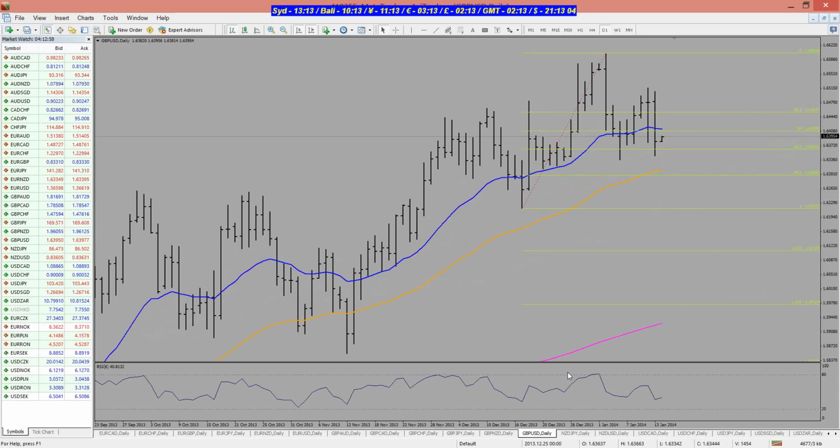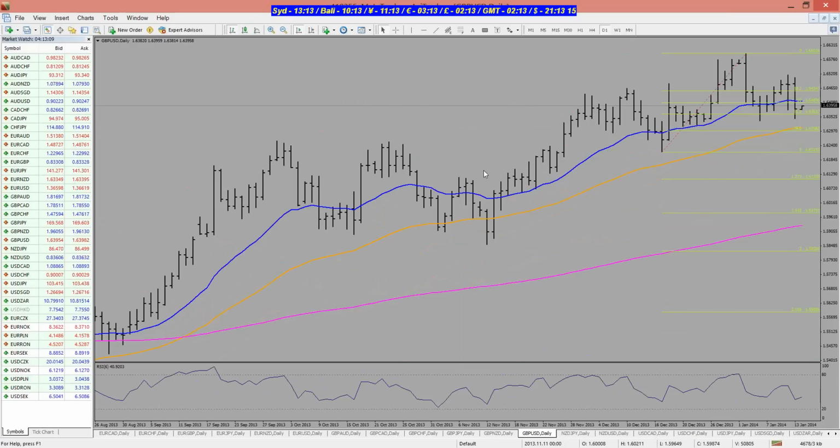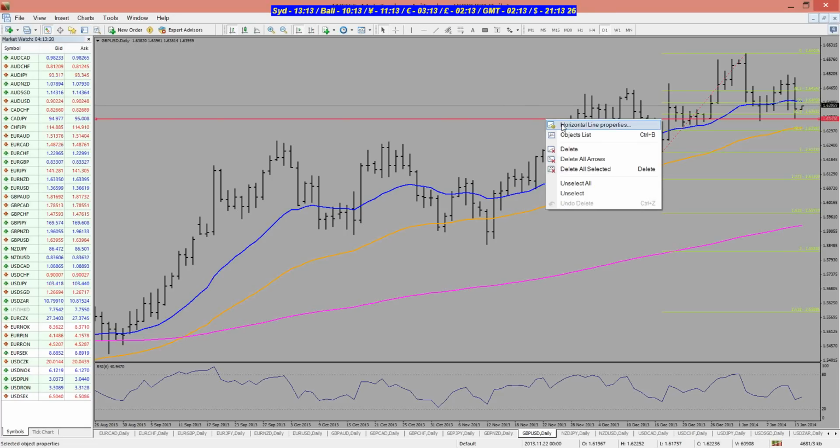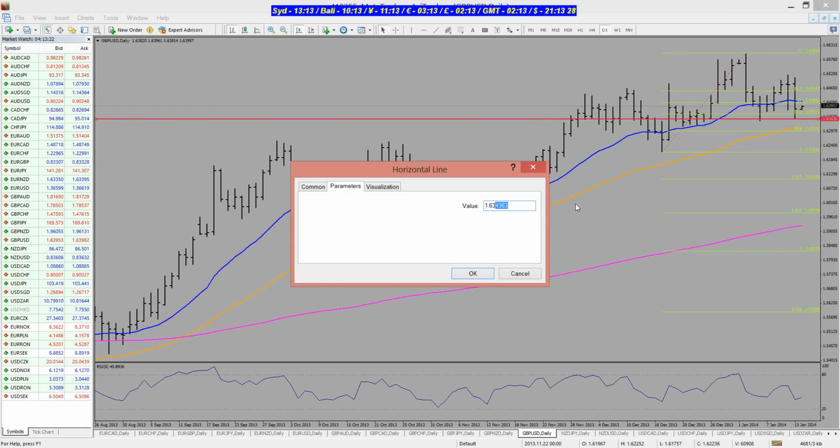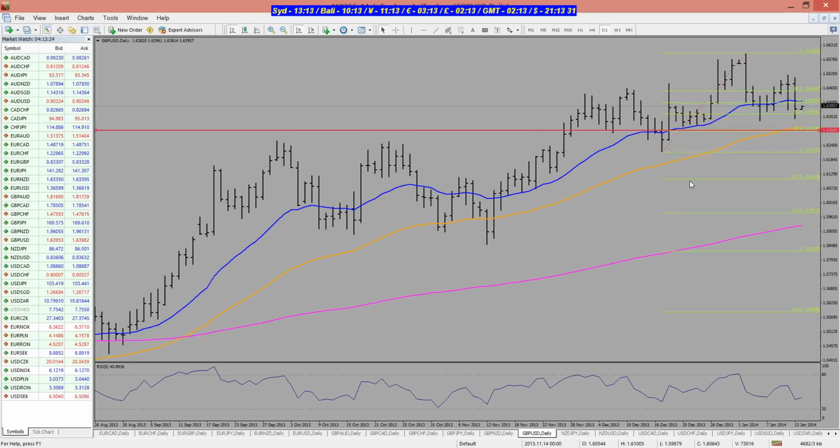The cable itself, well, it's a nice move, 150 pips, but it's kind of lost in the middle of nowhere. One thing is the 163, which is around there. Support, and that's where I'd like to see it touch that support line before I got interested in buying this.